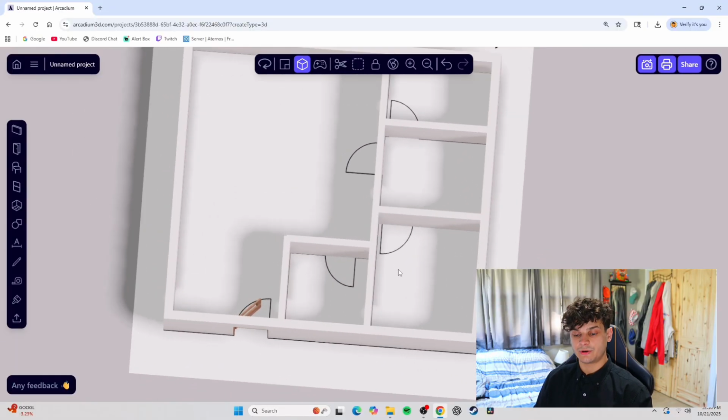Now it's going to be the same process for all the inside doors. I'll go ahead and do all of those quick. For those, the door frame might need to be a little bit thinner just because we made those interior walls a little bit thinner. But if you've been following this video, you know that's not hard to do at all.